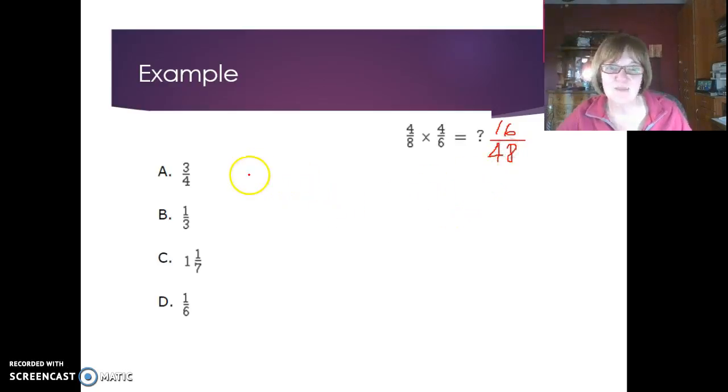Now, that's not there because we need to simplify. So at the very least, you can recognize that 16 and 48 are both even numbers. So we could divide by 2. We could divide by 2 very easily. But what if you didn't want to have to do it a million times here? Well, okay, maybe not a million, but I very quickly can see that 4 goes into 16 4 times. 4 goes into 48, 12 times. So I can put this.